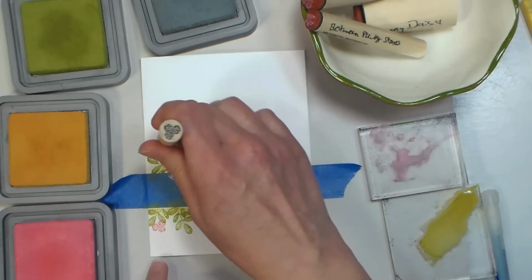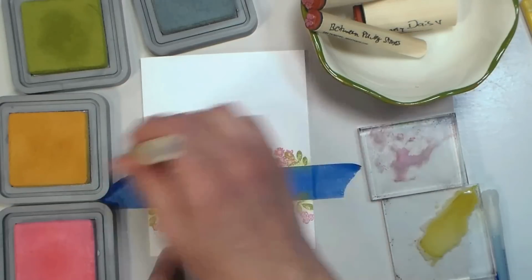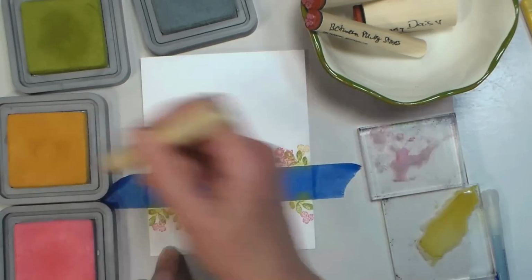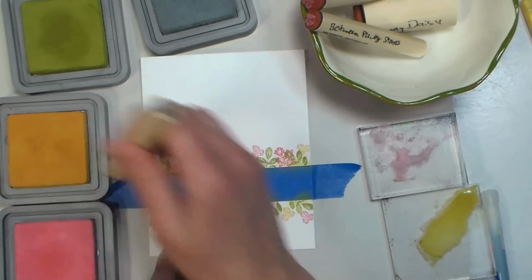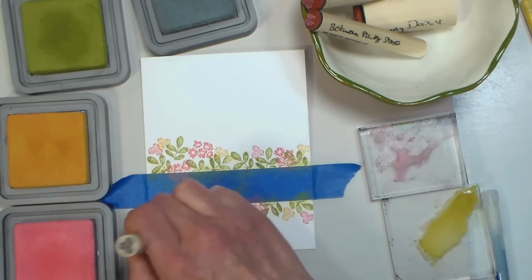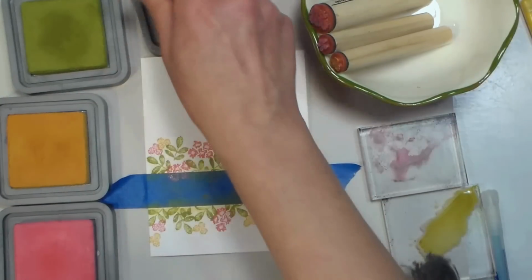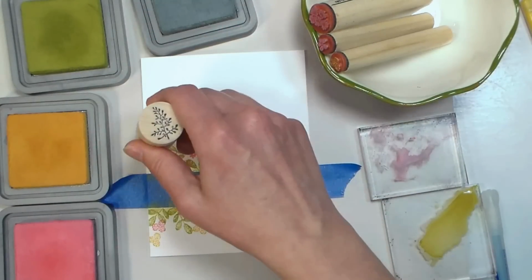So I just cleaned that off. I want to do some yellow flowers, too. Now, I do like that there's only 12 of the Distress Oxide colors right now, so they do tend to go together pretty well, so it does make it a little easier when you're just trying to lay everything out, but it doesn't matter really what you use.